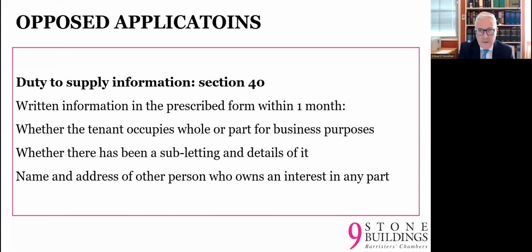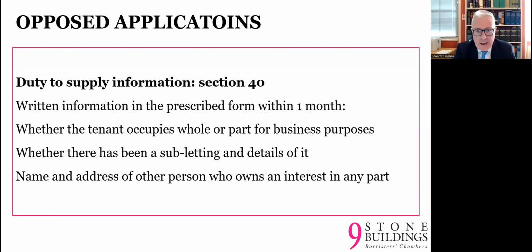A tenant who fails to comply with the duty under Section 40 may be the subject of civil proceedings for breach of statutory duty, and one can obtain an order requiring the tenant to provide the information, and the court can award damages for any loss that the landlord might suffer as a result of the tenant's failure to respond. I can't think in many cases that there would be any great loss or damage, but one never knows. Wasted costs, for example, I speculate.